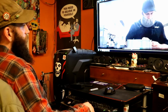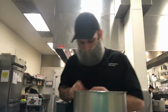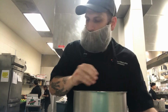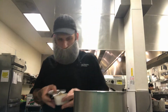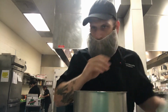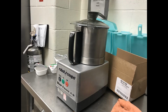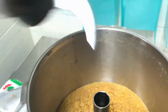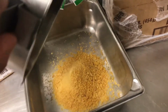Okay, step one, you're going to want to get yourself a food processor. So open up a bunch of cornflakes. Dump them in. Good amount of cornflakes. Alright, you just want to pulse it for a couple seconds. Okay. Now you just want it to be busted up, kind of like the bottom of the bag from a regular cereal box. And you're going to put that in your pan for now.